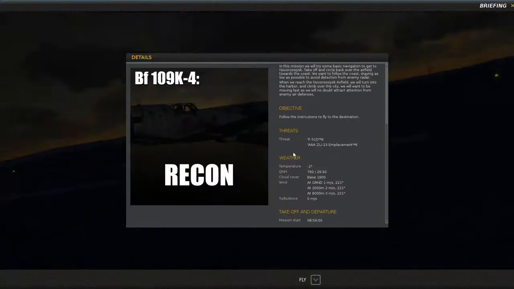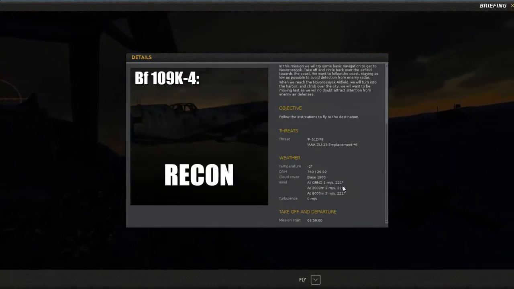What kind of weather would we have? Ground, 1 meter per second. Okay, good, low winds. That's what I want to know. All right, let's take this beast off. You know, for a daytime only fighter, we sure seem to be flying a lot in the dark.